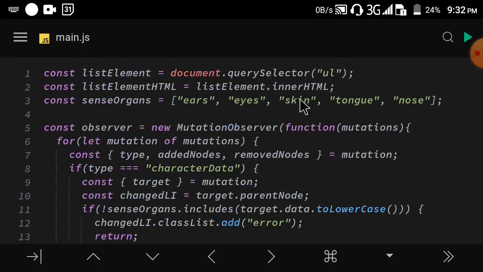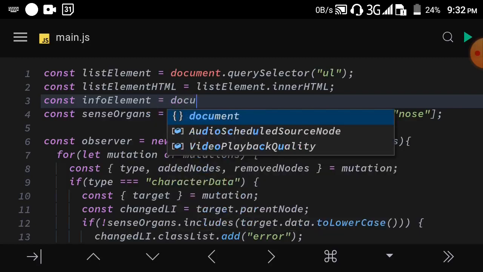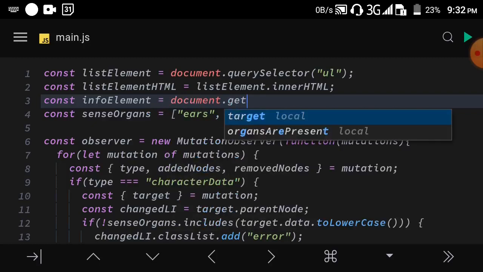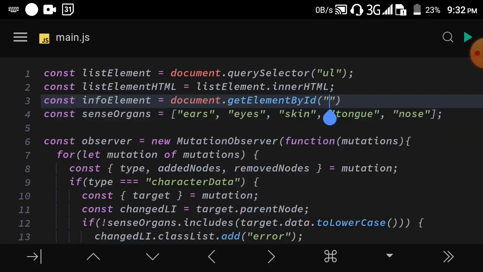So to actually get it, let's define it here. Say const infoElement is equal to document.getElementById, and the ID is info.